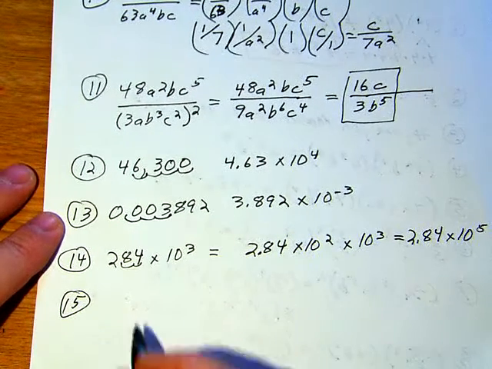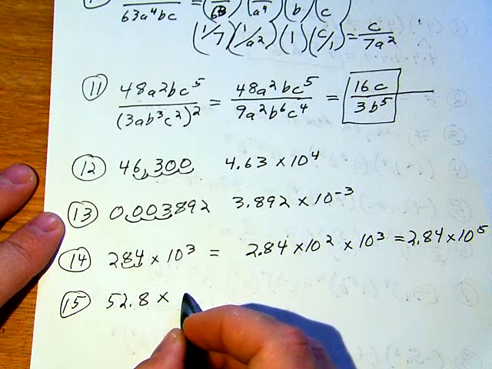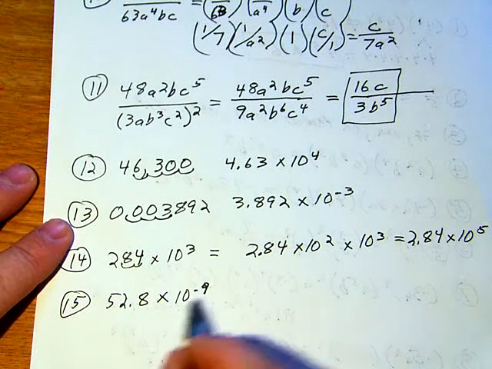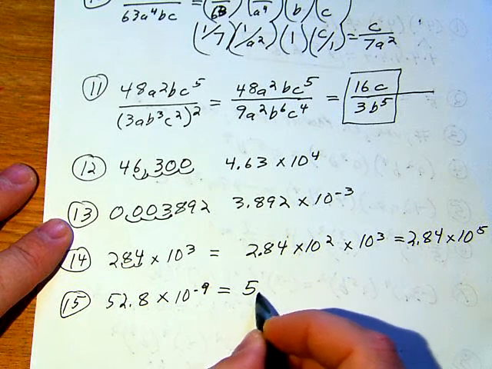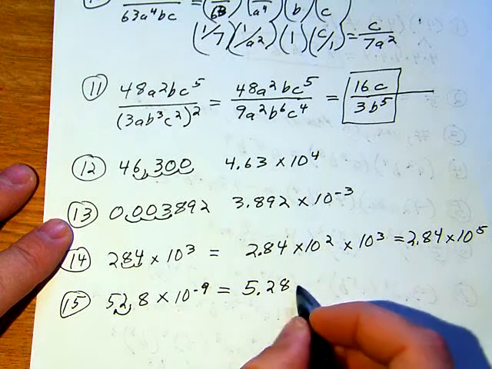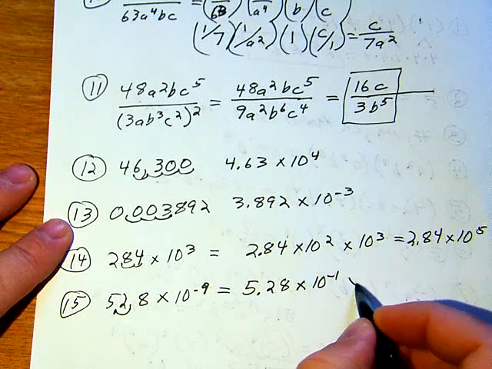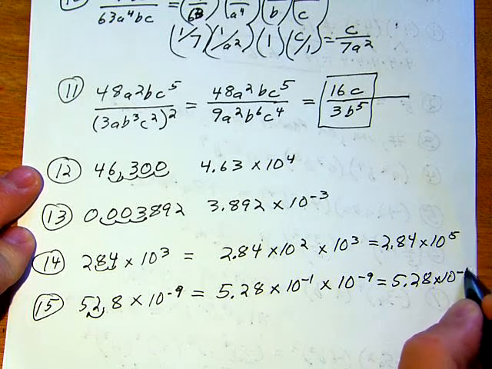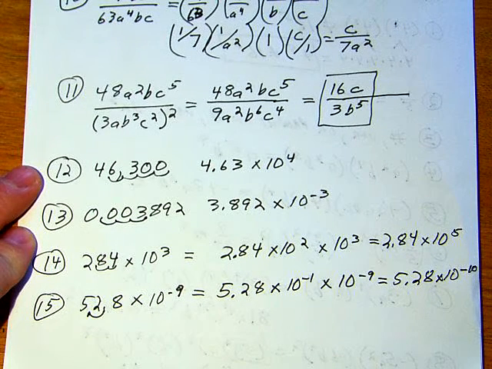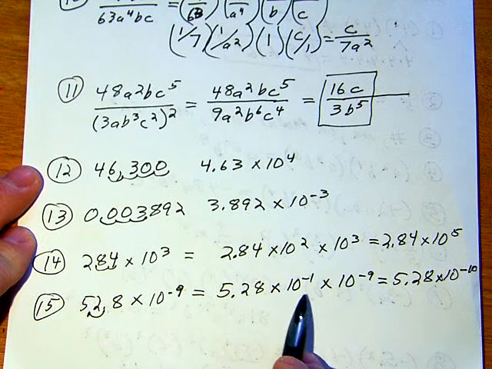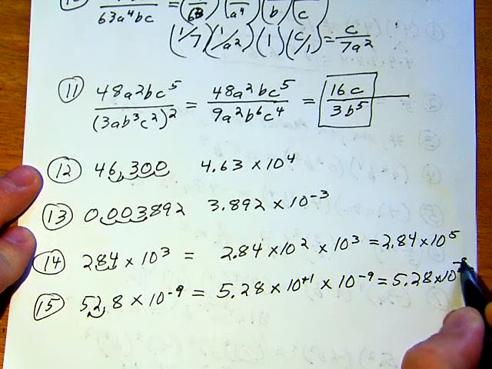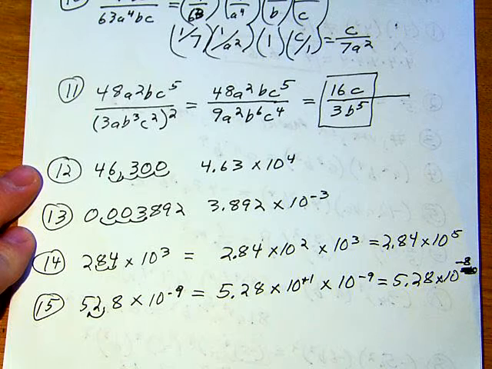15. 52.8 times 10 to the negative 9. That's supposed to be a 9. Alright, well, once again, my factor is not correct, so I'm going to get my factor correct first. 5.28, and I moved 1 to the left, so that's times 10 to the negative 1. And then I got to finish up what I had before, times 10 to the negative 9, adding exponents, 5.28 times 10 to the negative 10. And I did that one wrong also. If I look at it closely, I see that since I moved left, I should have a positive exponent here. And then when I add them together, this is negative 8. Okay, got going too fast, but that's why you show your work, so you can correct things.